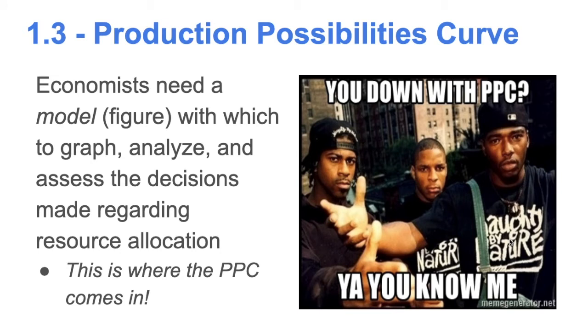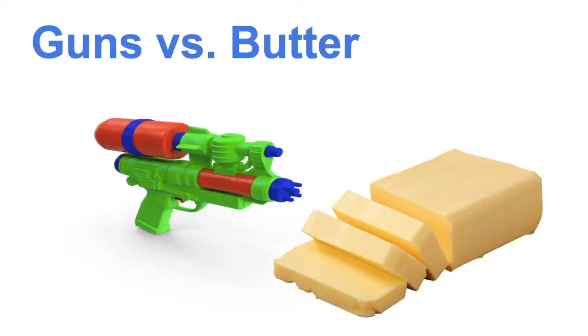Finally, the last section for today, the production possibilities curve. If each country only has so many resources to work with, and they have to make decisions about how best to allocate these resources, then we need some type of model on which we can see the different potential outcomes of the allocation of those resources. And then we can make decisions using that model. And you'll see that in economics, we're always using models and graphs and charts to try and analyze these decisions.